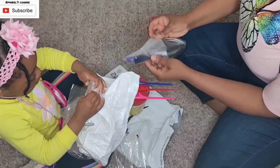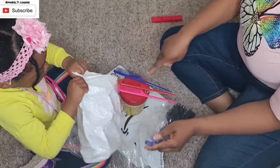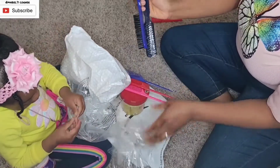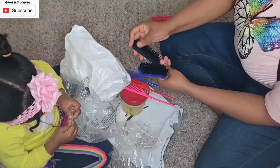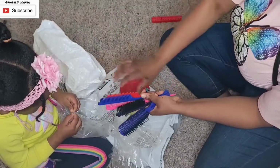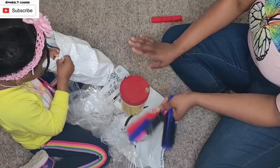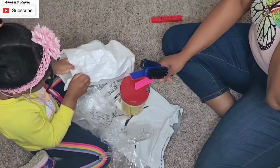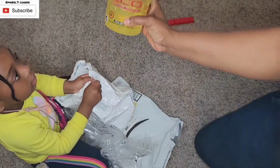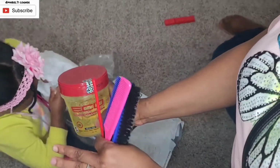Okay, and then I got these hair brushes as well, and this is just from buying this Eco Styling thing on Amazon. I'm going to leave a link to the exact store vendor I got it from, and I got this as well. Oh, that's nice. I ordered these, and I ordered a non-natural hair thing and a couple of other things, but I actually thought it was a book I ordered. Okay, so here is what I got on Amazon, and it came with this.